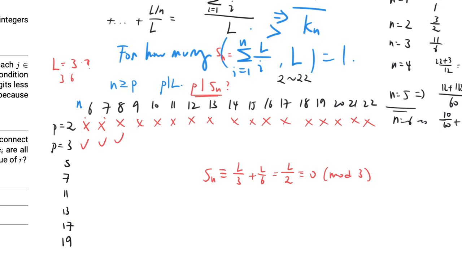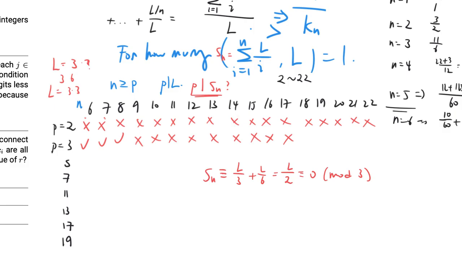When 9 comes, L would have 2 copies of 3, and the only way to eliminate that is by having a 9. And so all of these would again have one factor that does not contain a 3, and all others that contain 3s. So none of these here have a factor of 3 in them. Then 3 divides S of n.